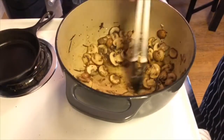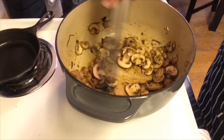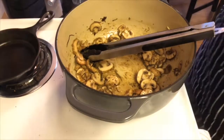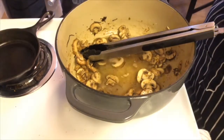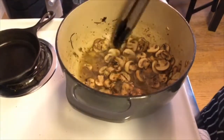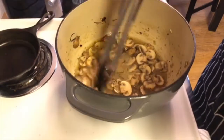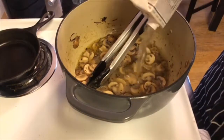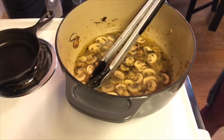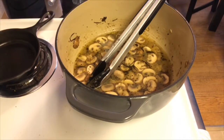I'm not going to put the flour away yet though, because now I'm going to add my chicken broth. It calls for a cup to a cup and a half, so there's about a cup of the chicken broth. Then you can either do a half cup of chicken broth or a half cup of dry white wine. I don't have any dry white wine right now, so I'm going to substitute my chicken broth in. I'm going to add it all. I think that was probably about a cup and a half. It was left over from my chicken pot pie. Oops. And I definitely want to just get rid of it.